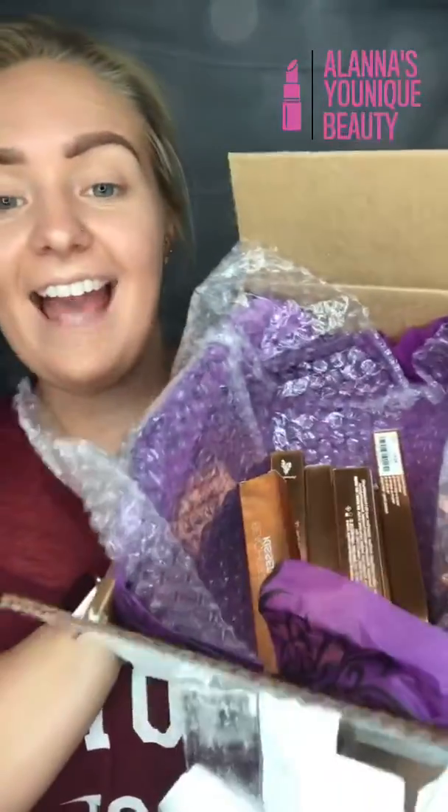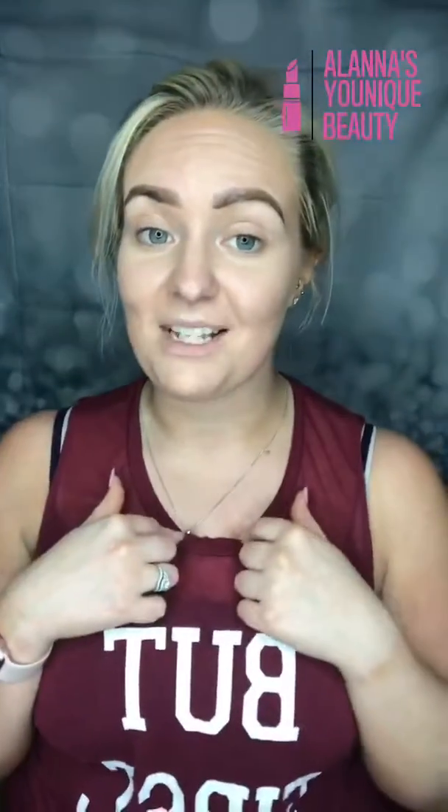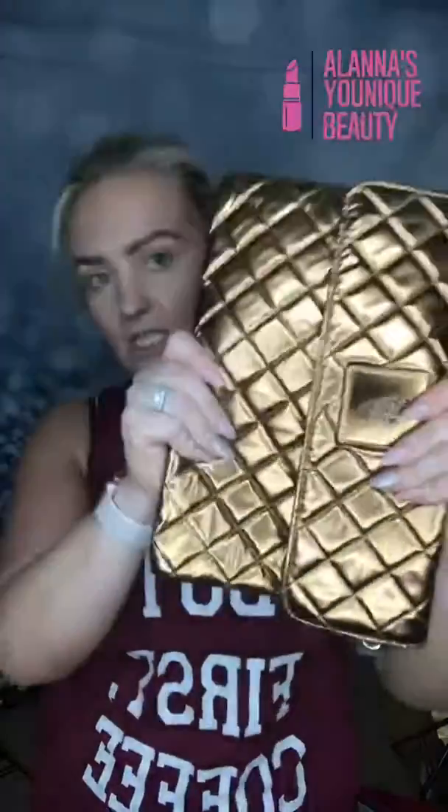This is more of the Beachfront Kissed line. You can get it in the collection or purchase the parts individually. So this is the Beachfront Kissed body oil, which gives you a gorgeous glow. You also get this exclusive Beachfront highlighter in Belize, a liquid eyeshadow — this is Waikiki — and then a lip oil. And then you also get this huge clutch; look how big it is, it's ginormous. You get all of this for $107.